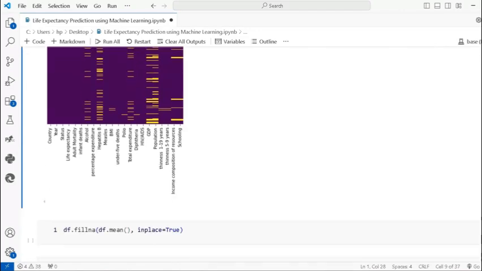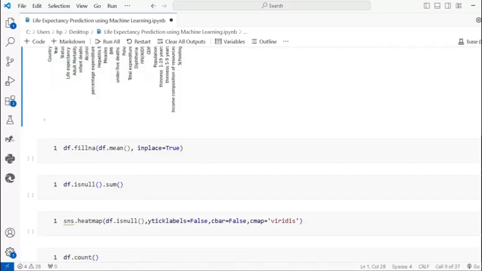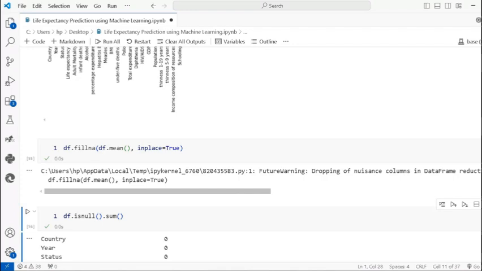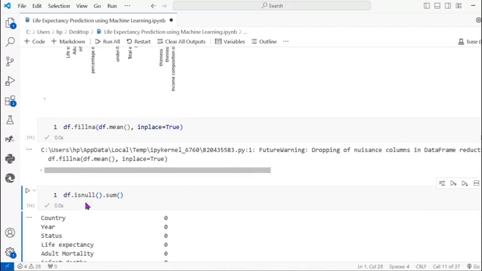Now we fill the null values. So df.fillna, where I pass the mean value and inplace equal to True. So it's working. Now check the sum of the null values with df.isnull().sum.